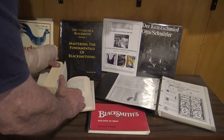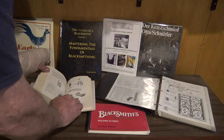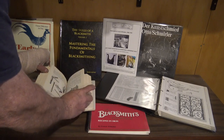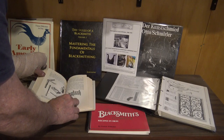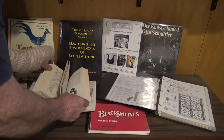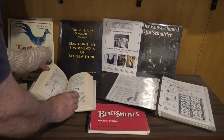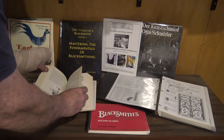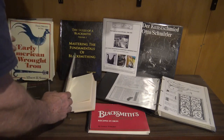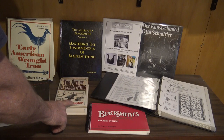But there's just all sorts of good information in here, things that a lot of authors don't address these days. There's a little bit of stuff on armor, some decorative hardware work in here, candle holders, just all sorts of great stuff. There's a fireplace crane description. So I think this is a pretty good book. It might be a little harder read than some of the newer books, but huge amounts of information.